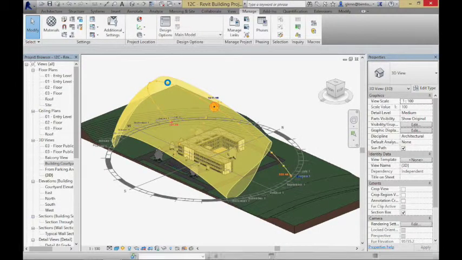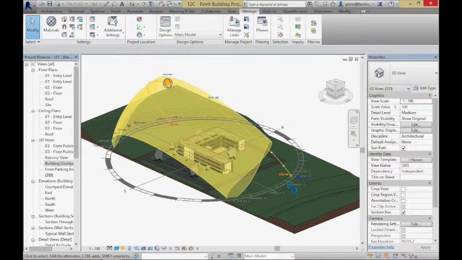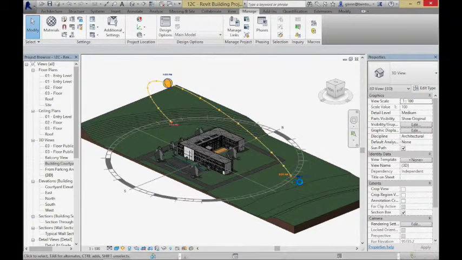Yes. So actually, even there, see that thing that almost looks like an infinity symbol? That's the whole notion of how the sun moves around through different times of the year. So this is the full range. Down around the bottom of the ring, you'll see different dates. So we can also change the date as well as the time of day and get very, very precise. Right now, this is at 1 p.m. Looks like it's in May or March or something like that. Looks like it's May 10th, looking at the little annotation down here by the bottom.